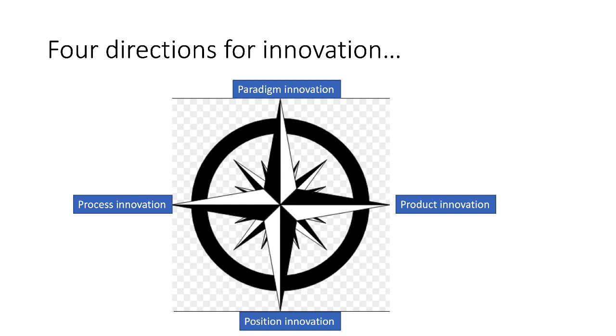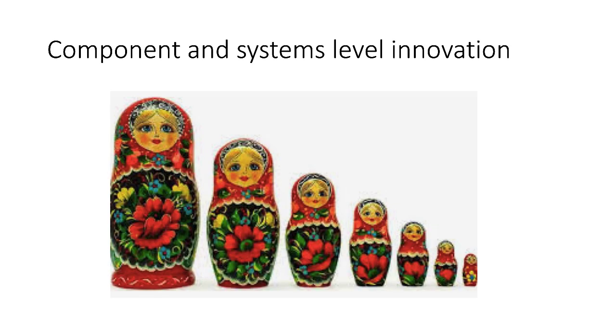And we can position our innovation anywhere along that spectrum. And we've also explored the idea of directions for innovation. Particularly, we looked at the innovation compass and saw that we could innovate in at least 4 directions and indeed in the space between them. But what we want to focus on here is the idea of different levels of innovation.